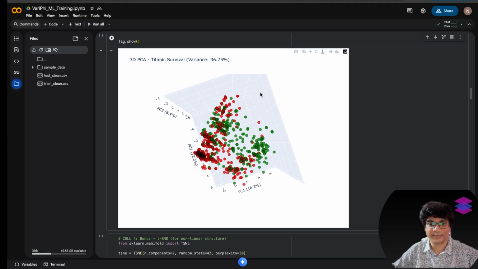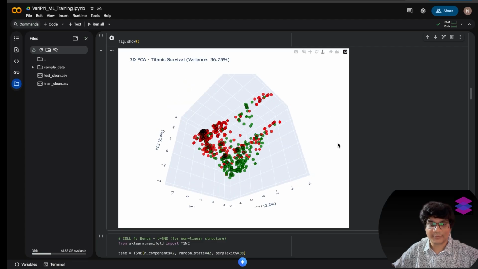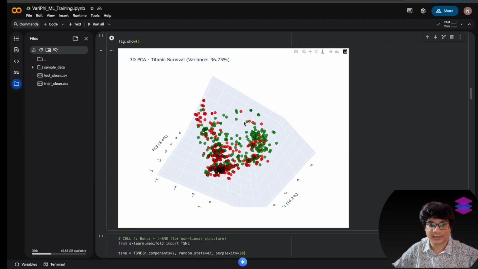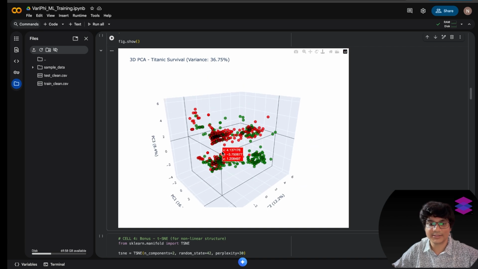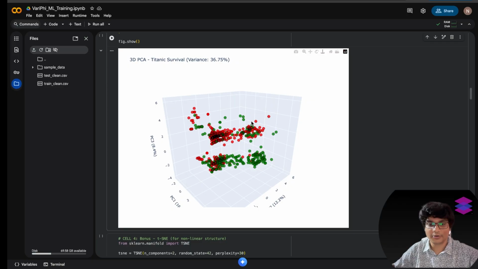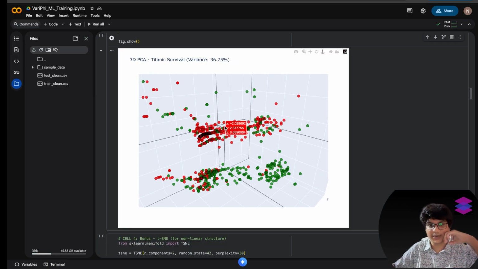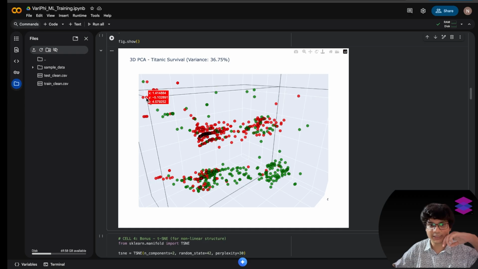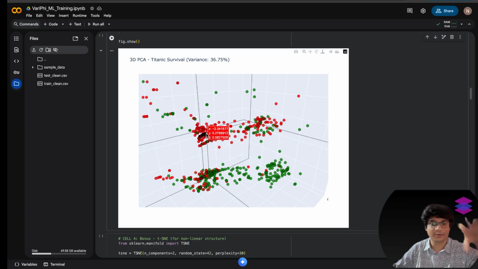So this is the 3-dimension data set. As you can see, I cannot easily segregate it, because this data is entirely mixed up. Even if I clean the data, it is still mixed up, which means that even if I create a single line, I would not be able to separate it. And this is supervised, so I cannot do any kind of manipulation with the clean data, because data is data. I can only do the cleaning part, but I cannot change the values, because the values are very, very important.